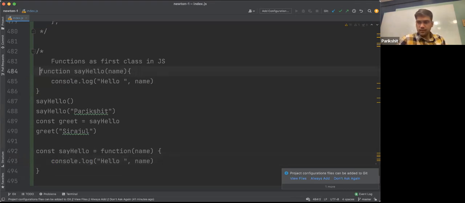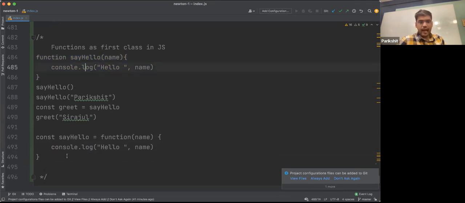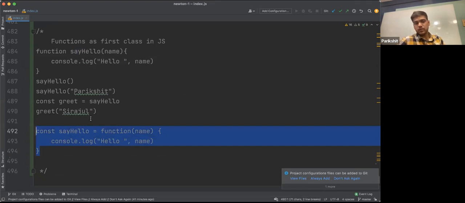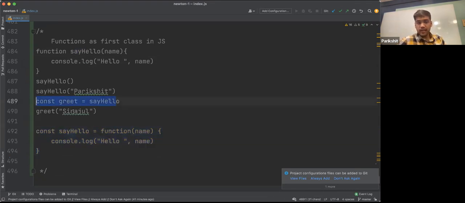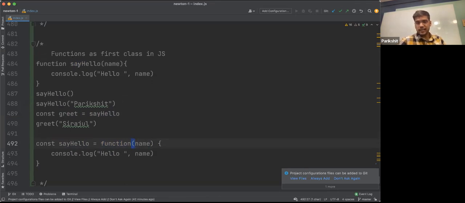यहाँ पे क्या लिखा गया है? यहाँ पे we have written function keyword जिसका नाम है say hello, right? So basically this was the name of a function and this guy is a functional expression, right? So basically these two things are equivalent हैं, दिखते नहीं हैं, right? So what you're saying here is const say hello is equal to function. Big difference is यहाँ पे इस function का कोई नाम नहीं है, right? Otherwise आपने function अब तक कैसे लिखना सीखा है? You say function, you say the name of the function. Here what you have is a variable, right? Const say hello, or say hello is a variable inside which you are holding a functional expression.